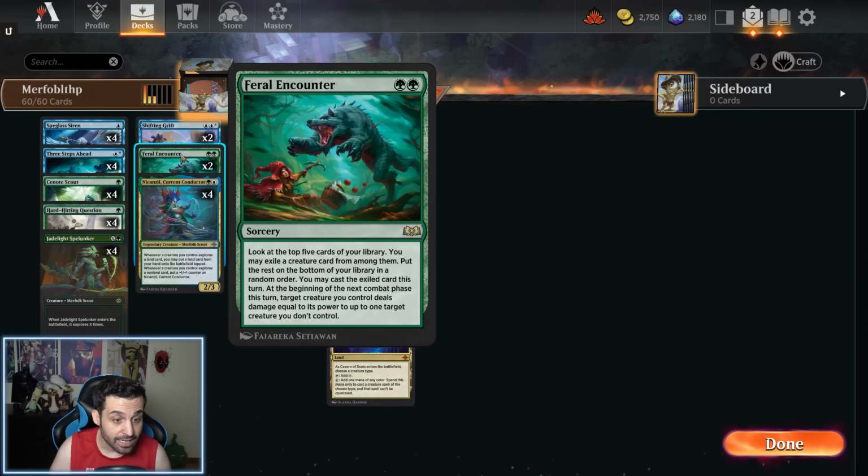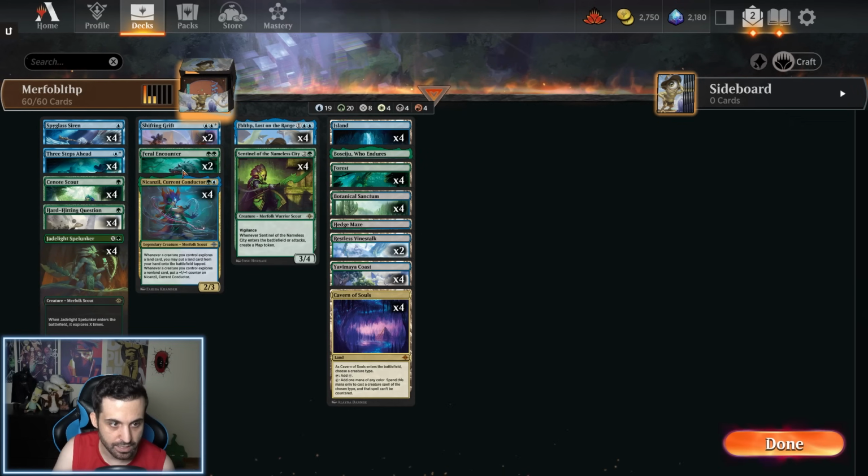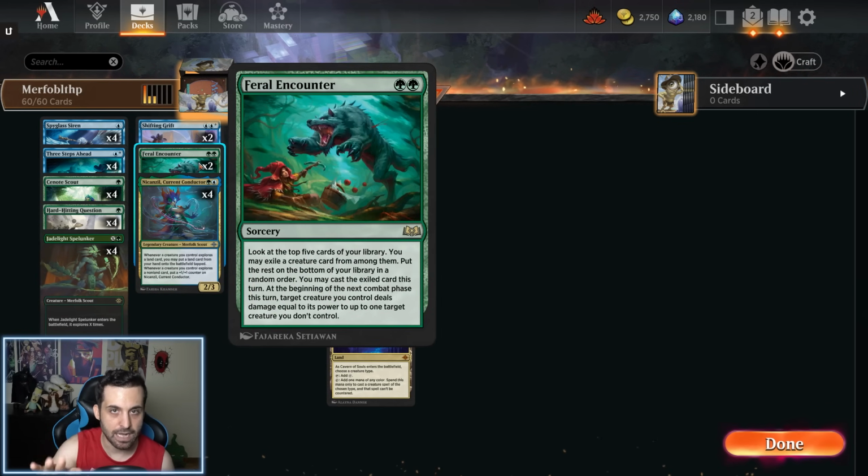And on top of that, at the beginning of the next combat phase, so you play this in main phase 1, most often than not, before the combat, when the combat begins, you can select a creature you control, and it does the same thing as Hard-Hitting Question does. That creature deals damage equal to its power to up to 1 target you don't control. So it's like a second variation of Hard-Hitting Question in this deck that also allows us to draw and find other creatures to get the momentum rolling. So I really like it in this deck.